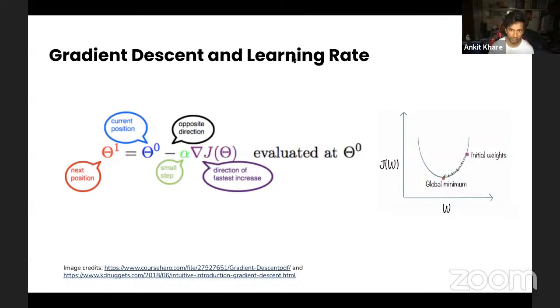That's why learning rate comes into play, where you set some small alpha, which is how much of this gradient you want to utilize for this step at a particular point. That's why learning rate is important to tweak or tune. At the current position, you subtract the learning rate multiplied by the gradient, and that's how you get the next position. You keep on doing that, and eventually you will reach the global minimum.